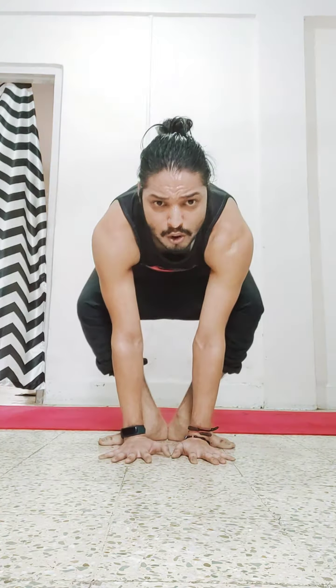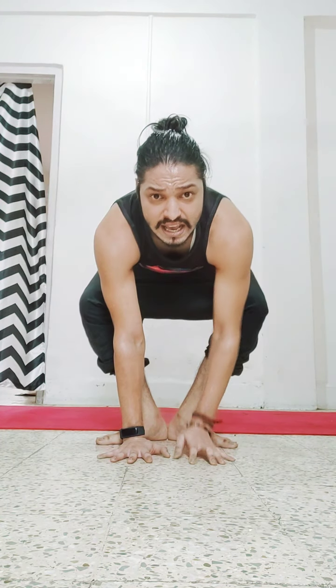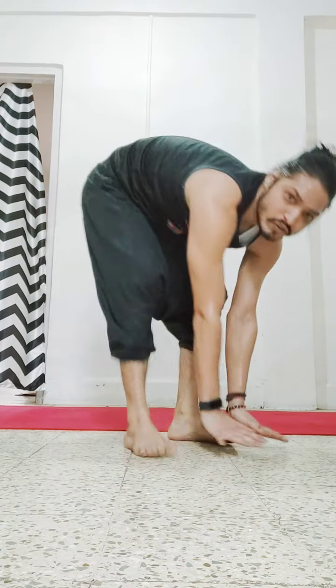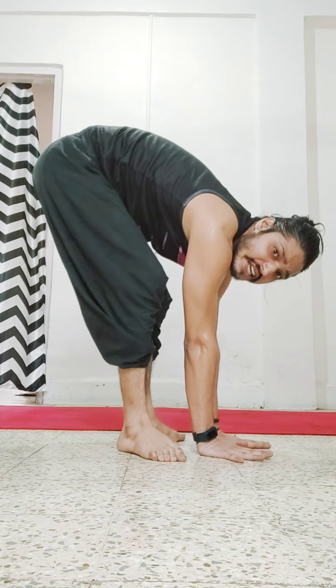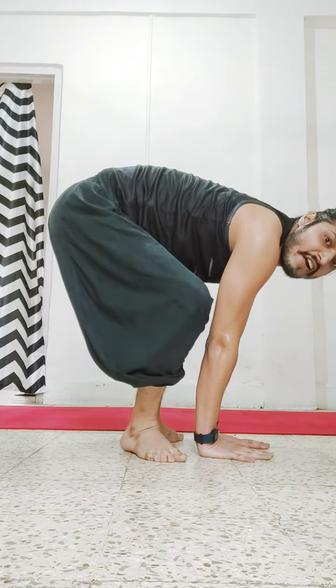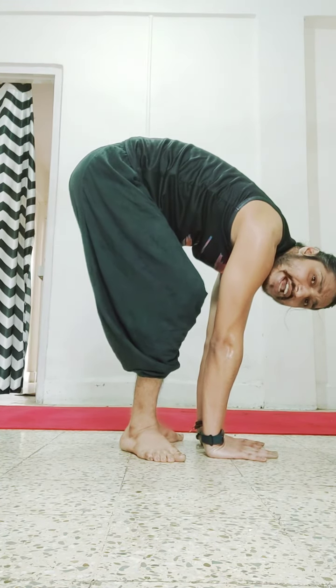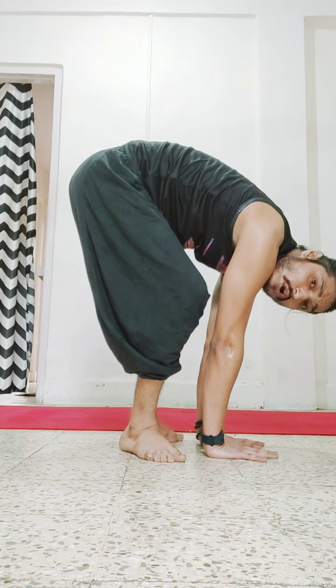19 and 20. Keep it bent and hold it there, everyone, for 30 counts. 1. Let the vibration get there. Nothing will happen to you. 2, 3. Keep the knees out. Bend it nicely. 4, 5, 6. Keep focus on the breath. 7, 8. With the help of your hands, you can support it, but don't keep the knees straight.